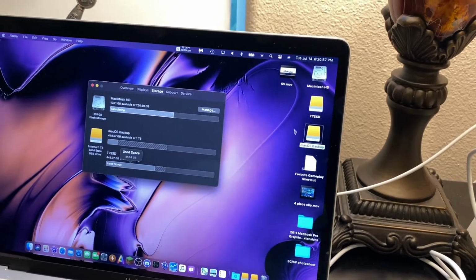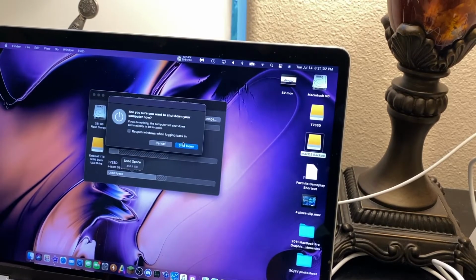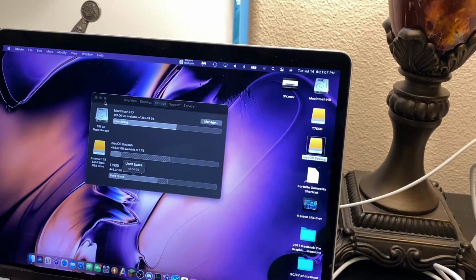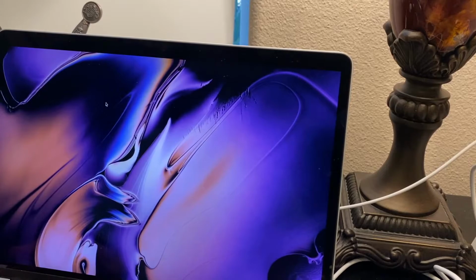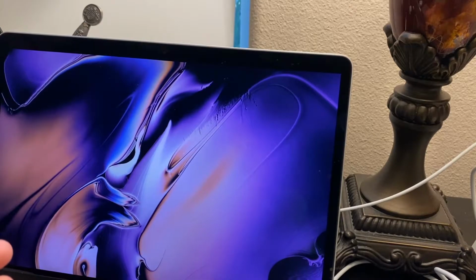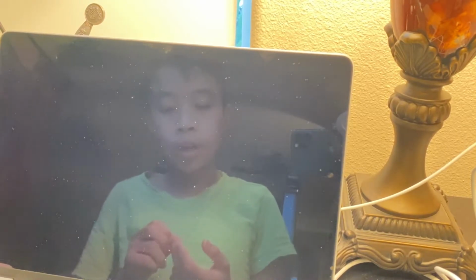So a quick little demonstration right here. I have this macOS backup. It's a Catalina backup, and I'll be showing you how to make a backup like that. So this works if you're on Big Sur and your current Mac situation is Catalina or whatever else. If you have a previous version, it will go up to that. But downgrading isn't really an option. So that's why it's good to have a backup of stuff.